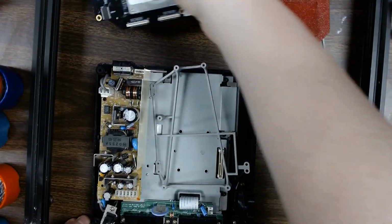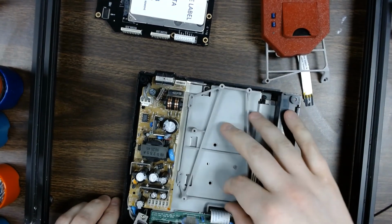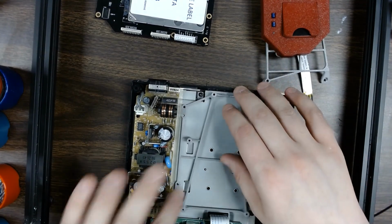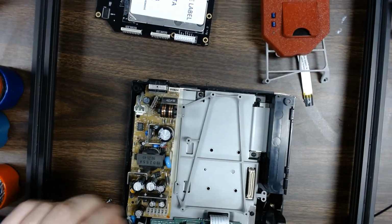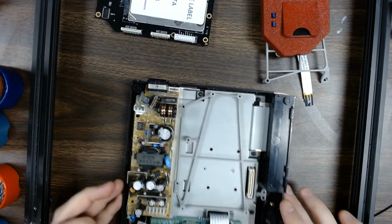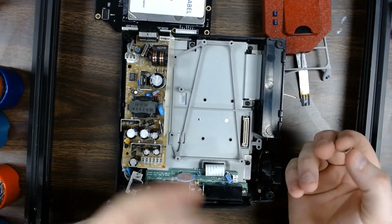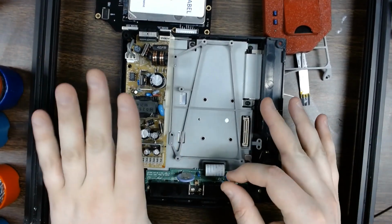So I know that there's probably quite a few people out there that don't have the original screws from their drives. They may have installed like a GDMU or something along those lines over the years that they didn't keep the screws for. So we are including in this kit 3 replacement screws for attaching this to the Dreamcast. So all you have to do, pull your drive out if it's a drive, pull your GDMU out if it's a GDMU, pull your USB DRAM out if it's USB DRAM. Whatever was in here, just remove from that section.